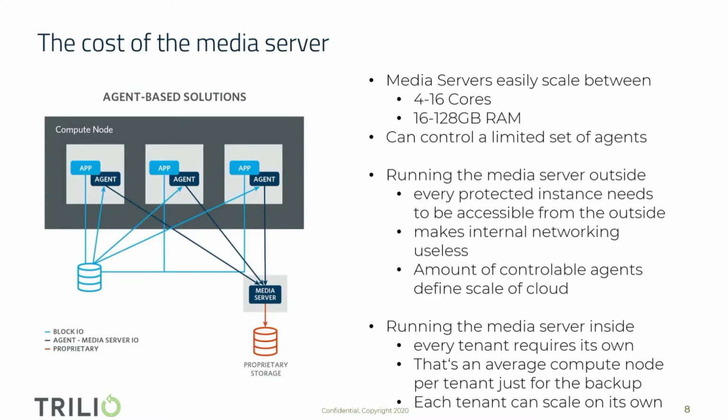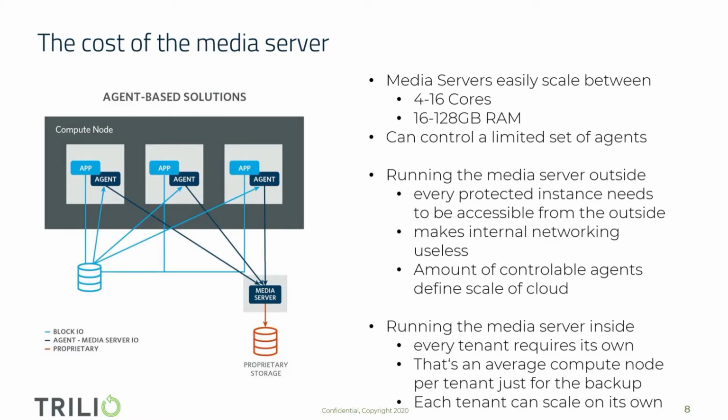While when you accept the limitations and put the media servers outside of your OpenStack environment, you are giving up internal networking. Because the media servers need to be able to talk to the virtual machines that have the agents installed. They need to be able to reach out to those, start the job, get the data, and do the restoring in case of a restore. So no matter where you put the media server, you will pay a price, be it in hardware, which you will always pay one way or the other, or be it in network and security.